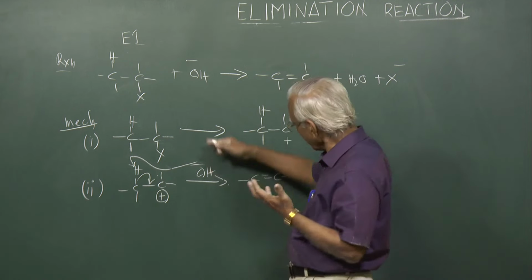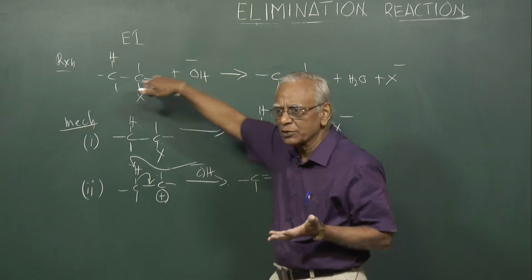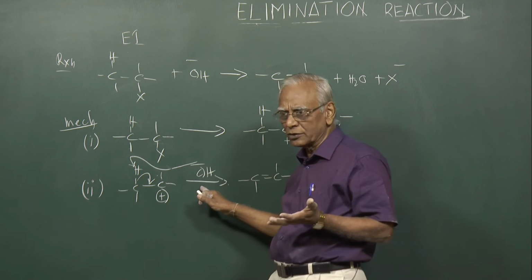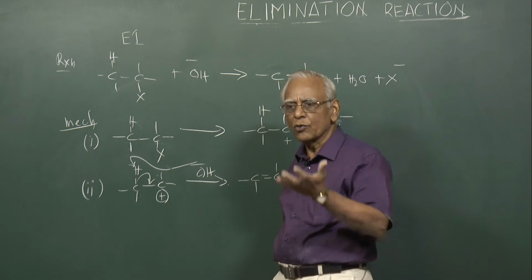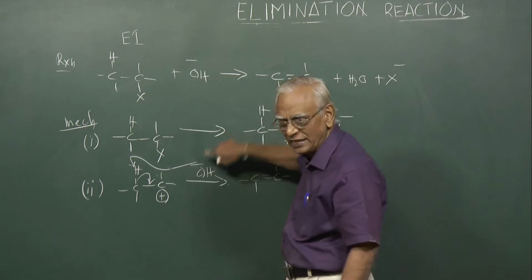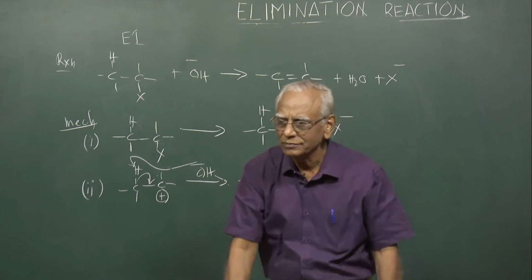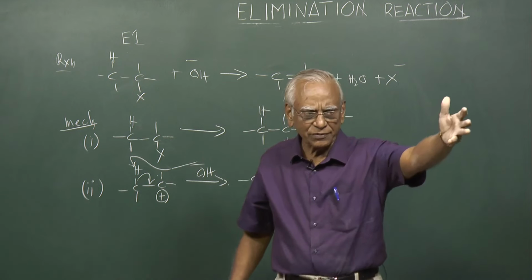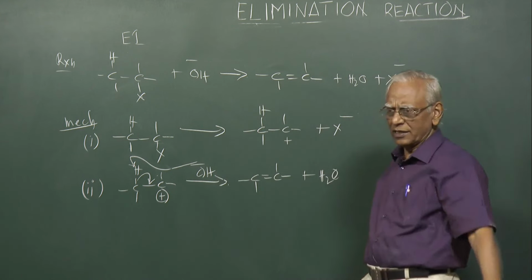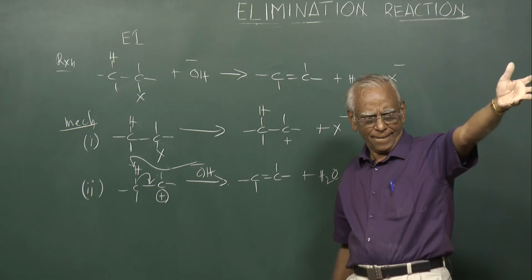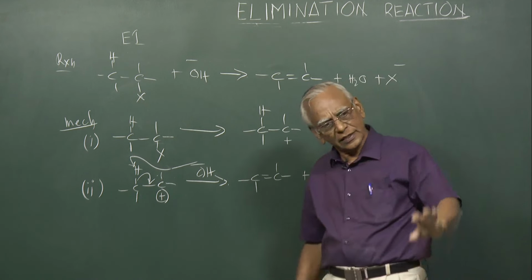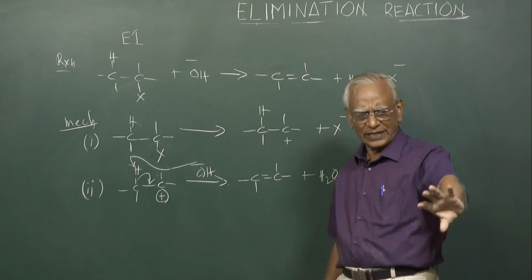Okay, the same moderately weaker base is not able to abstract a proton, but how does it? Are you increasing the basic property anyhow? No. So what? Let it be polarized. Why should the same weaker base be able to abstract a proton now? Hyperconjugation. So why do you want to use it? Make use of the hyperconjugate resonance structure. In it, you have a free H plus, and you have a double bond. Easier answer.